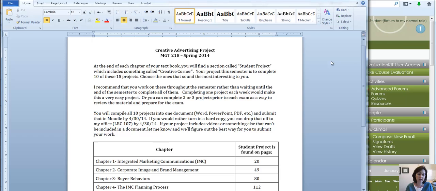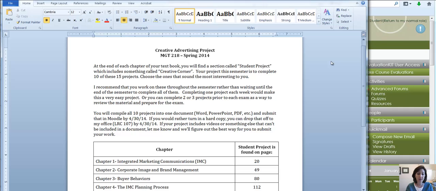Each week then here, I have it set up like this, what to do this week. So for instance, this week you need to read chapter 1. You need to complete 2 online assignments. One of them is just to introduce yourself, so that's not really an assignment. The other one is the first one here where we evaluate the impact of an ad campaign. And then the third thing that you have to do is a video assignment in My Marketing Lab.